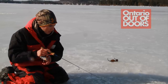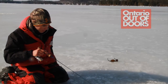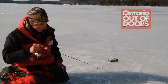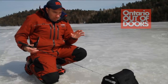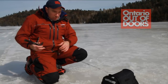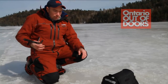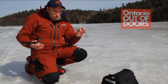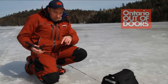Right now we're basically fishing the base of a drop in about 42 feet of water. It's about 80 feet just off and about 30 to 35 feet right behind us, so we're right on that drop. Another thing that can't be understated when talking about ice fishing for whitefish is the need for a good sonar unit. Many, many days, being able to see the fish and change up your presentation makes all the difference when it comes to putting these things on the ice.